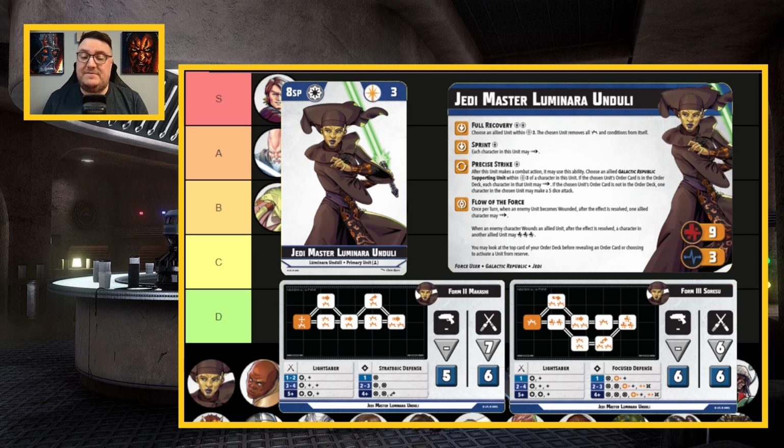What Luminara does have going for her, however, is the flow of the force, her identity. Once per turn, when the enemy unit becomes wounded after the effect is resolved, one allied character may dash. This is not bound to any one particular affiliation. You're not reliant on it being Galactic Republic characters or just supporting characters. Anybody can use it. When an enemy character wounds an allied unit after the effect is resolved, a character in another allied unit may triple heal. So again, that's really nice. She's got something that triggers when you do something and something that triggers when your opponent does something.